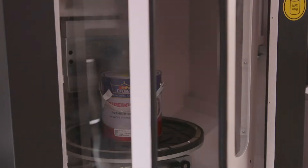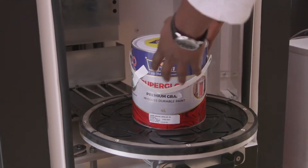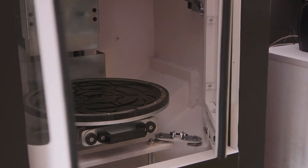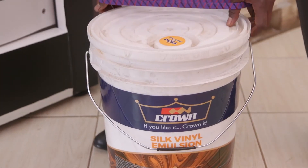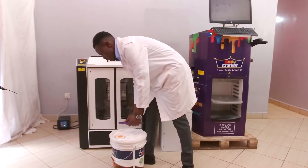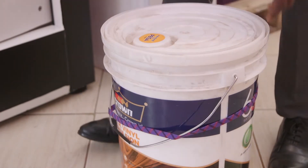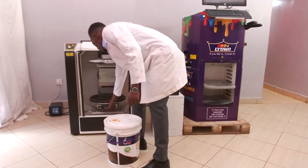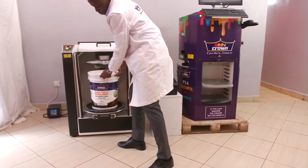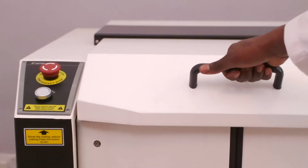Once it's finished, it will tell you 'mixing finished.' You're allowed to open the lid now. Pull out the tray and pick out your paint. Make sure it's always closed. We'll head up to shaking the 20 litres. There is always this belt that is provided when you're given the shaker. Fasten the handle so it doesn't make noise. Make sure it's centralized. Once the drum is positioned, lock the machine.